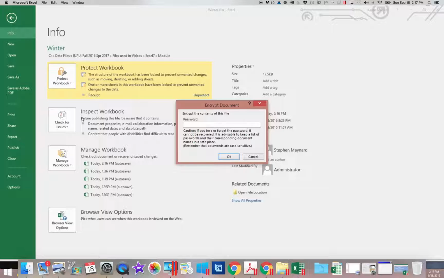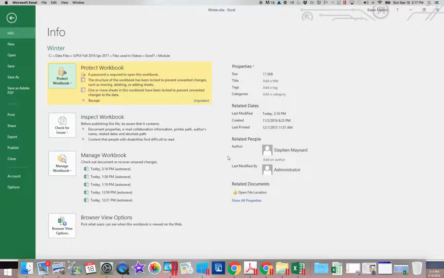I'm just going to type the password here as the word password, all lowercase. It makes me re-enter it so I can make sure I didn't have any typing errors. And now it is encrypted.